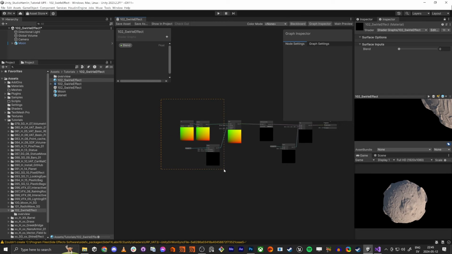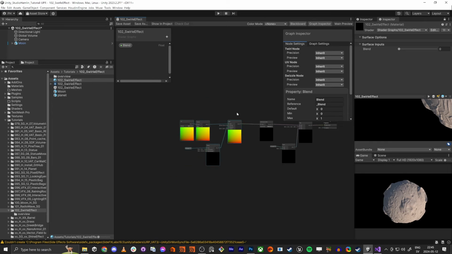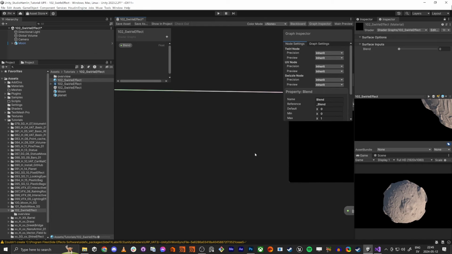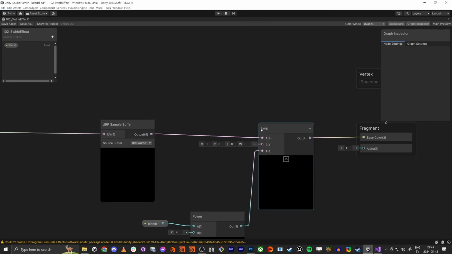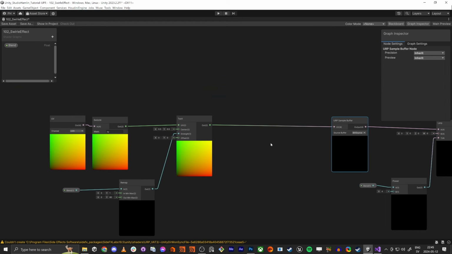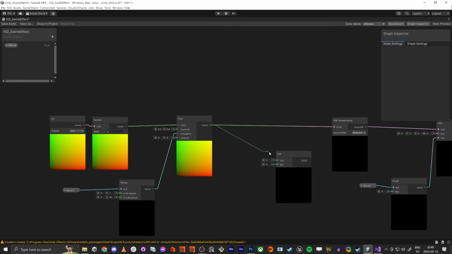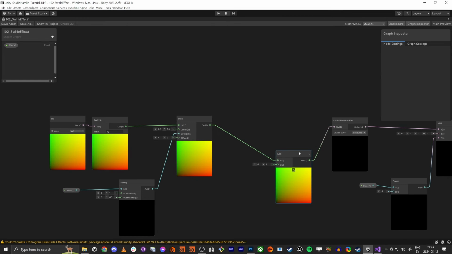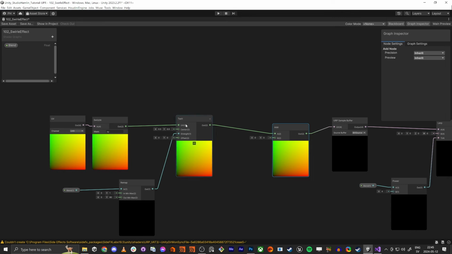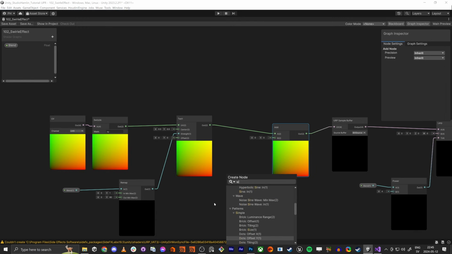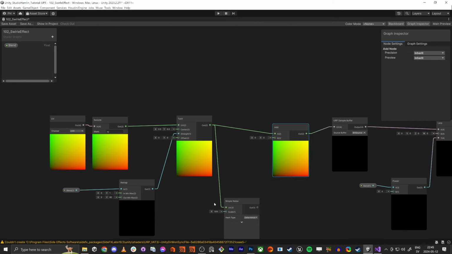And also, I just want to add some noise to this too. So here, before we sample the URP sampler, I want to add a noise here, because it will break up a little bit on the swirl. So if we do like this, a simple noise, we can do it like 50.